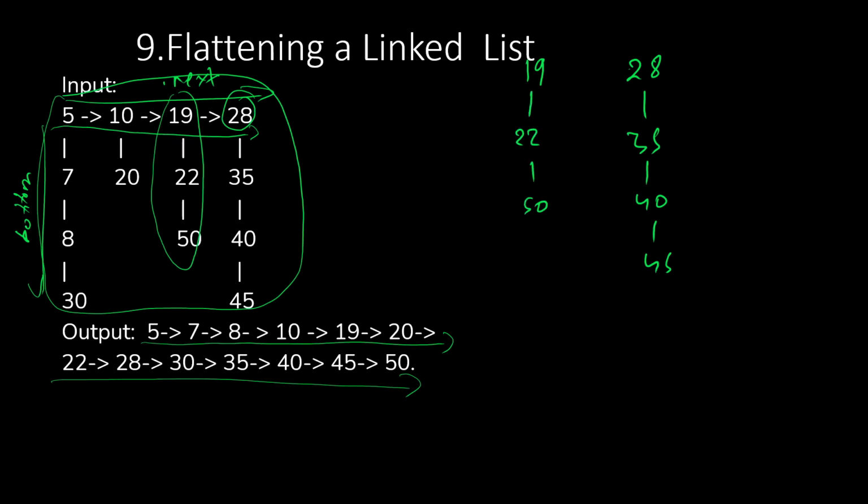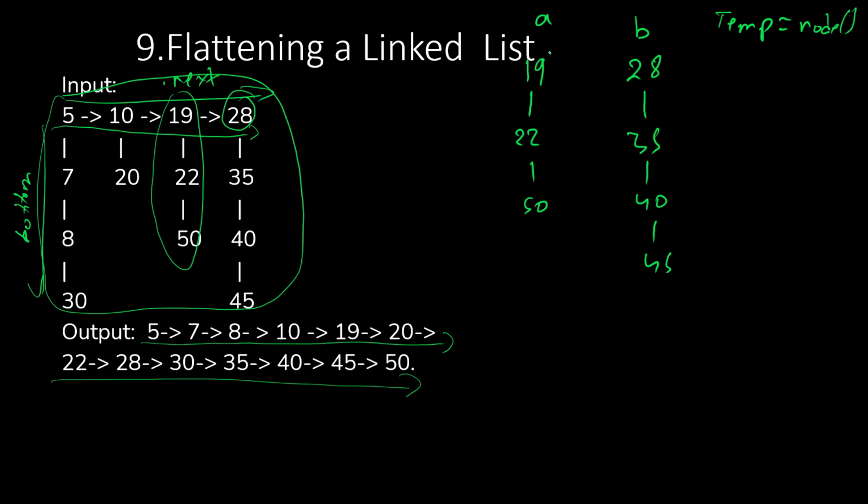Now we got two linked lists here. Let us name this A and this B, and we're going to use one dummy pointer. Let us call it temp. This will be our dummy pointer node. Now what we're going to do is compare A and B. While we compare, we will be storing the smaller element under temp dot bottom, and we will reassign that temp dot bottom to the linked list that we are going to have.